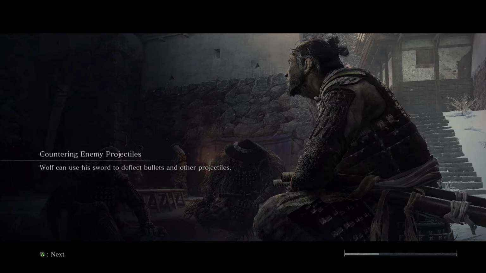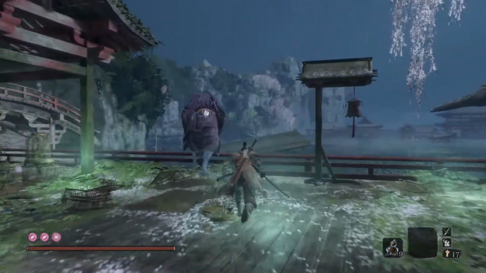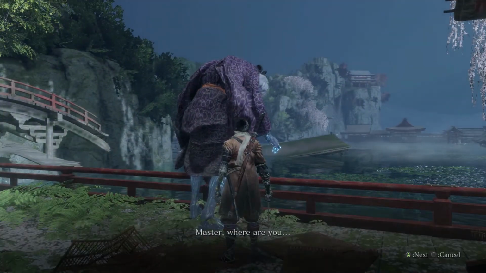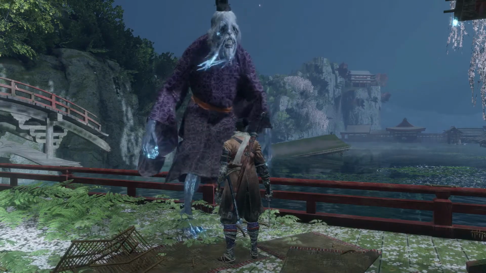So once we do this, we'll progress back to the path of progression, progress up to the last idol of Fountainhead Palace, and then we're going to go level up our gourd seed, spend some of our gold, and we'll go into a boss fight in the next episode. So now we come over, talk to this guy, and we give the Great White Whisker.